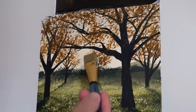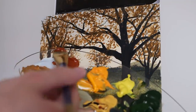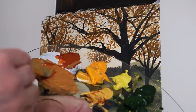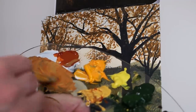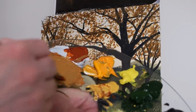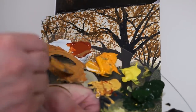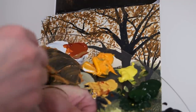We cleaned our brush because the paint was drying on it, though we are going to use it again. I'm going to grab a lot of that burnt sienna. Again, equal amount of our Naples yellow. Love the color these create. Probably one of my favorite fall pigments. We're going to be doing a lot of fall pigments soon. Here, it's more so just light moving through foliage, making it look warmer. But once we have that, we are going to grab a lot more of our Mars Black. We're continuously making it darker. We're building up what we had.